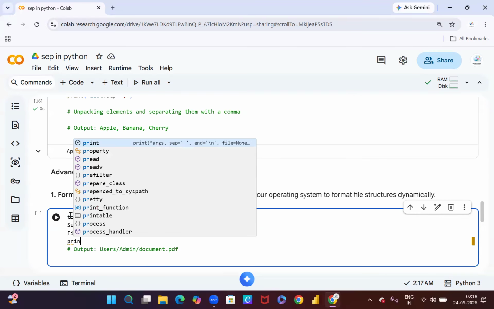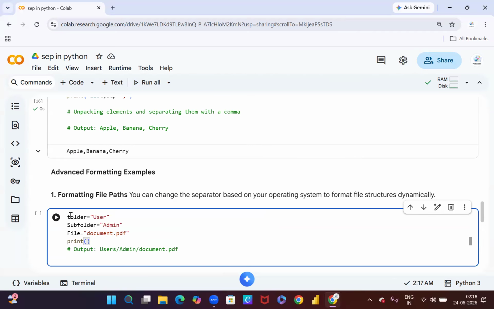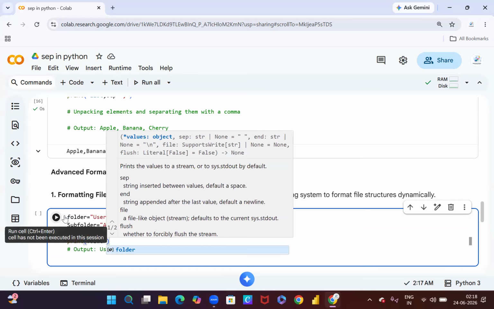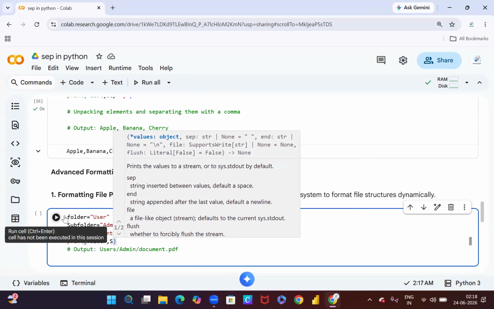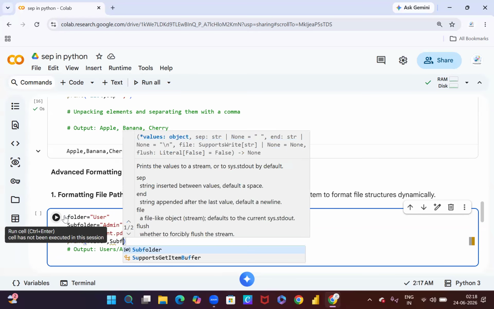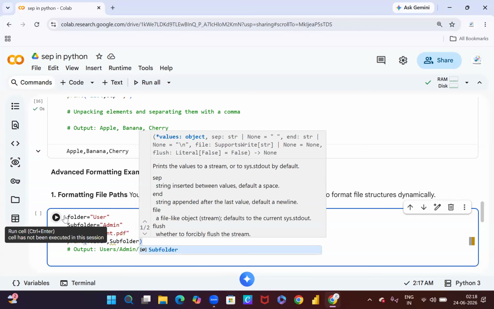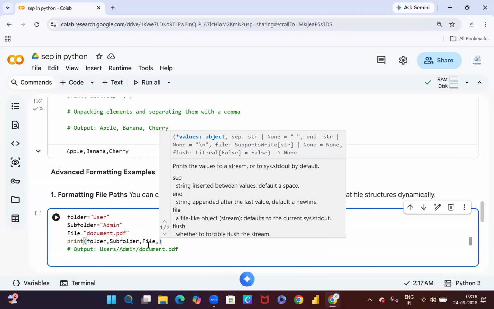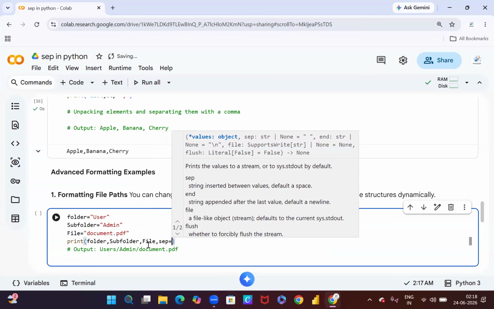Then we'll print folder, subfolder, then file, then we'll write separator is equals to.